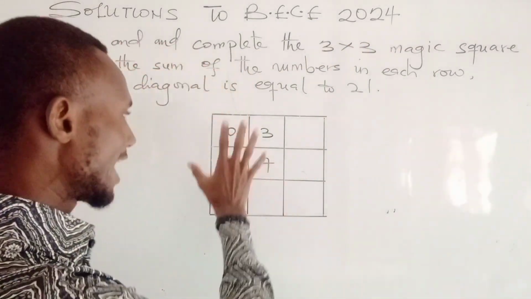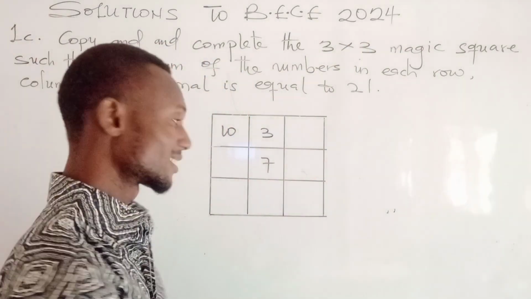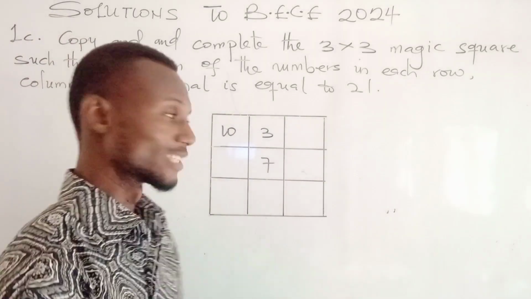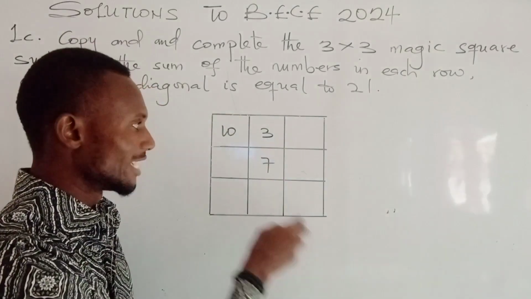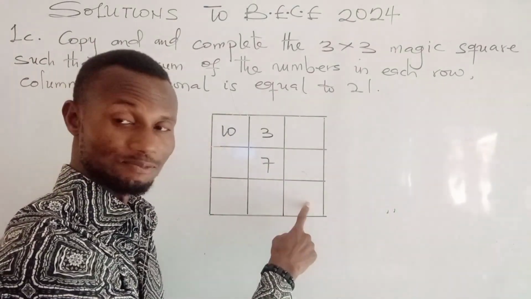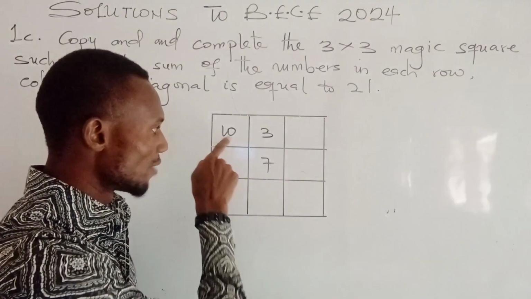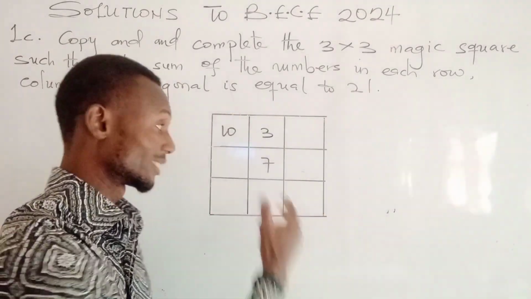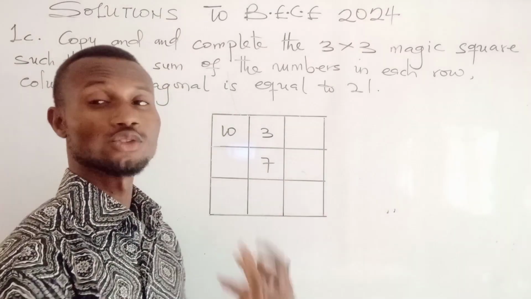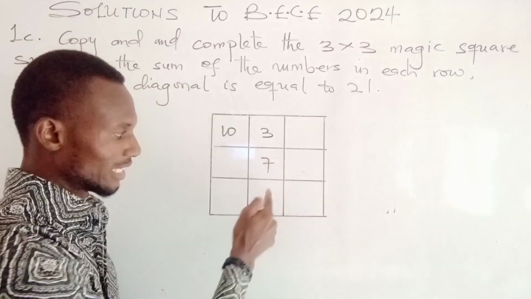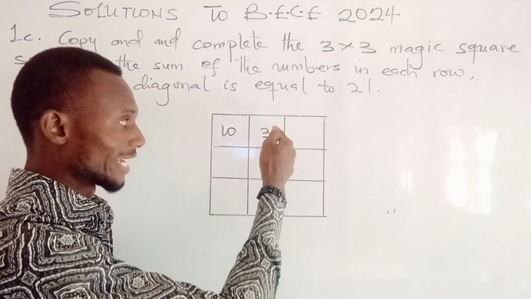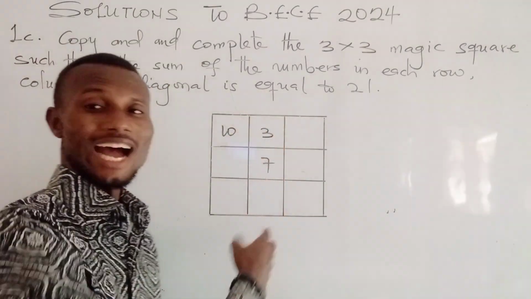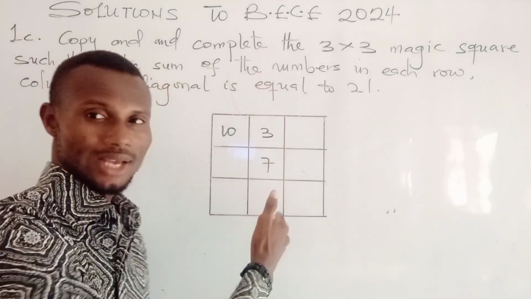Now looking at the diagram given, we can start by finding the value which is supposed to be here. That will make the work simple for us, because when we check the diagonal like this, you see that two of the values are given. We have 10 here, we have 7 here, so two of the values are given on the diagonal side. We can also choose to find the value which is supposed to be here, because when we check this side and this side and this side also, two of the values have been given, which is the column part. I hope you're okay with this.